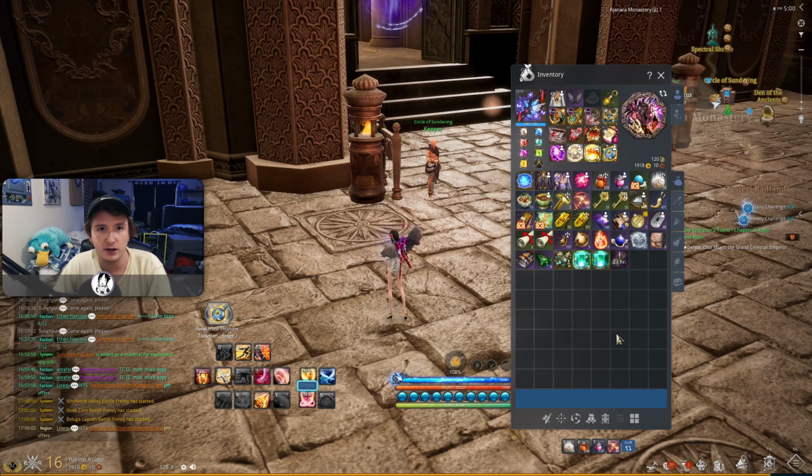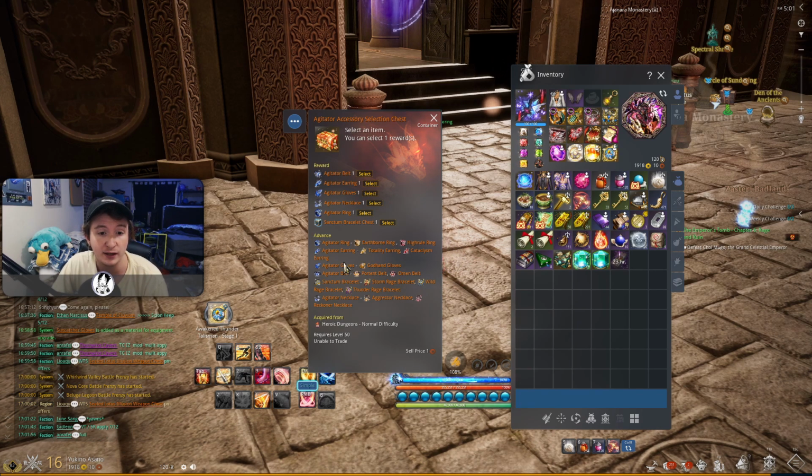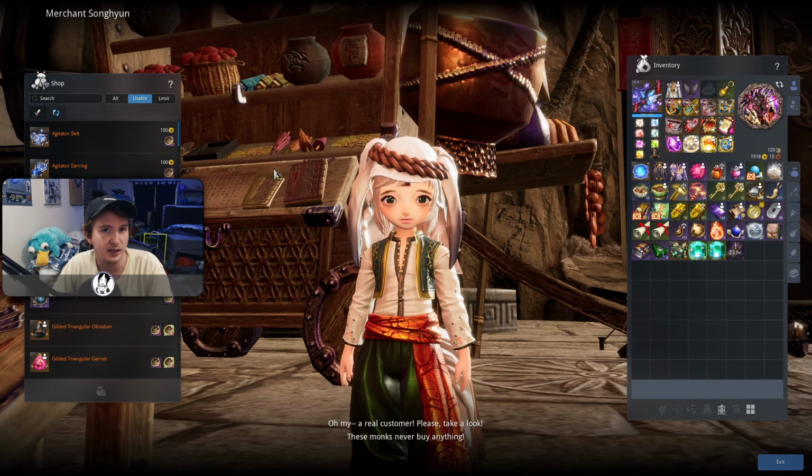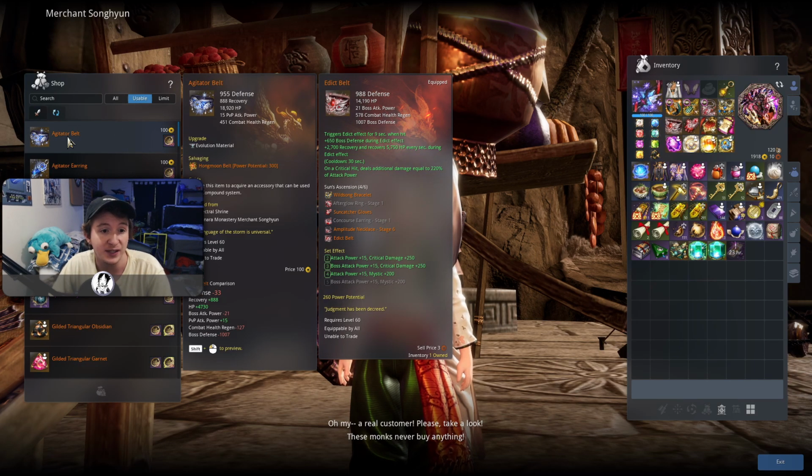And finally, let's talk about the gloves and the belt. It's pretty much the exact same as getting your bracelet upgrade. You're going to need the Agitator accessory selection chest, and then pick the Agitator gloves or belt, depending on which one you want to upgrade, and then you're going to upgrade that into either the Portent belt or the God Hand gloves. But I would recommend only picking up the gloves this way, as by the time you have all of these upgrades, you should be able to do Spectral Shrine, and you can use 300 Spectral Shrine tokens, called Mentor's Emblems, in order to pick up the Agitator belt.